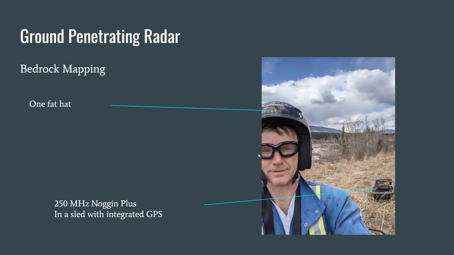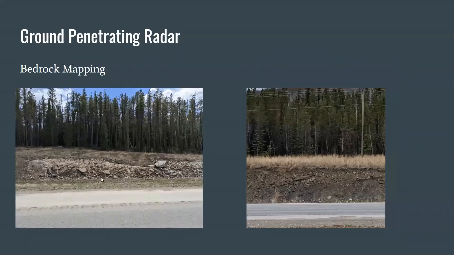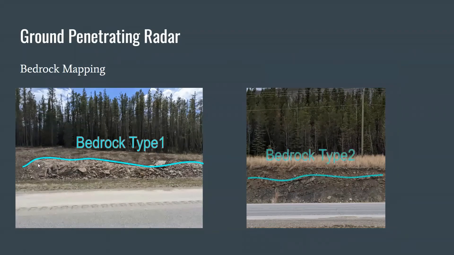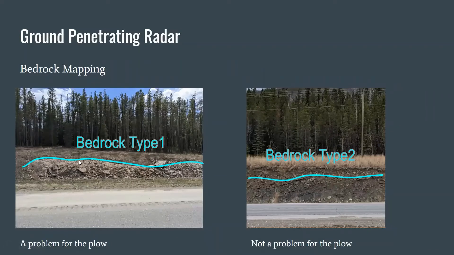Before we speak too much of the hows, we should speak of the whys. ATCO was laying an electrical line along the highway corridor near Grand Cache, Alberta, and the trenching company, ITS — or Innovative Trenching Solutions — wanted to know when massive or cohesive bedrock, such as that flagged as bedrock type 1, occurred at depths less than one meter, as this would significantly impact trenching costs and timelines.